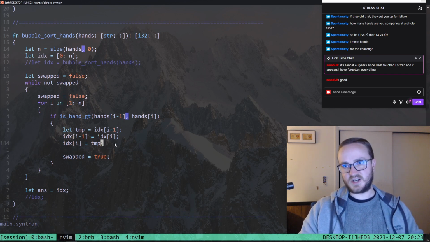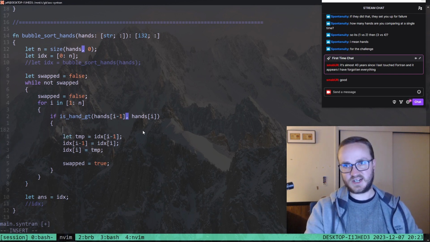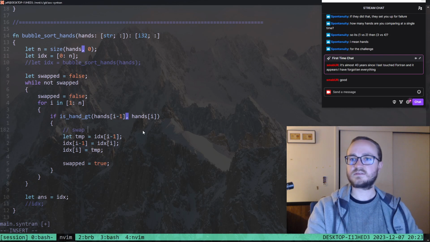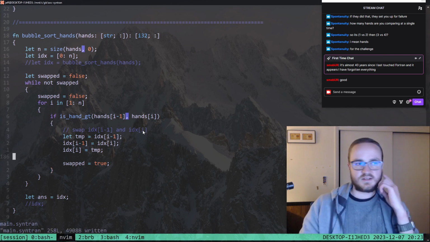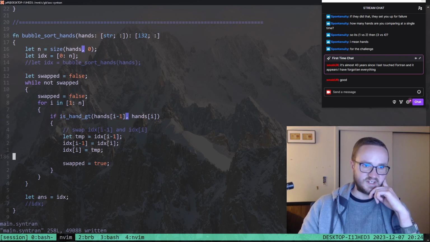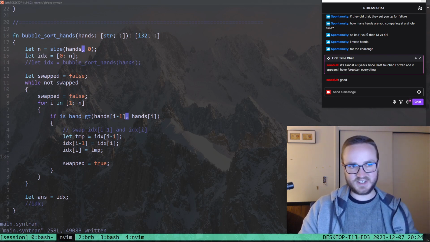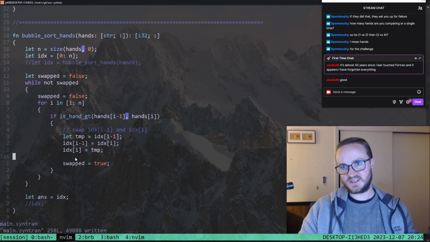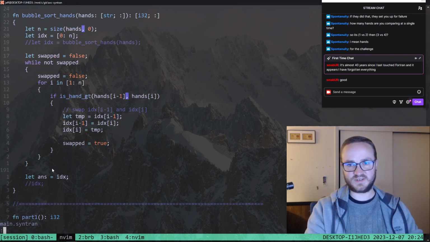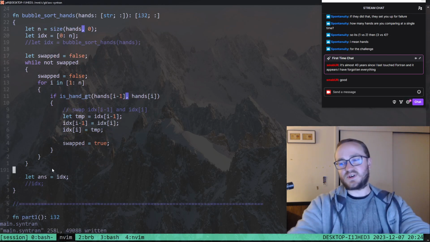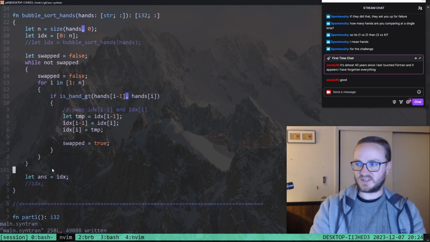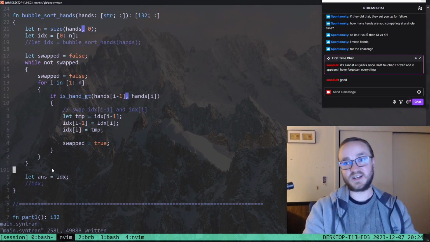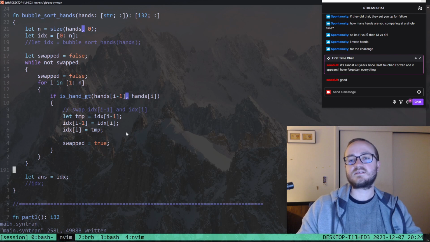So now we've swapped idx i-1 and idx I. That might be it for bubble sort. I'm not going to optimize this at all. We only have to deal with a list of 1,000 cards, so this should be okay. I don't know what's coming in part 2. Maybe this will break down epically for part 2, but I might not have time to even attempt it.